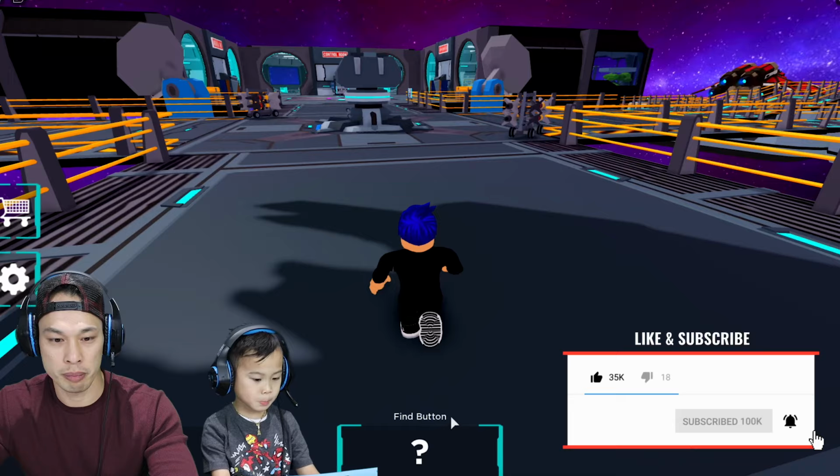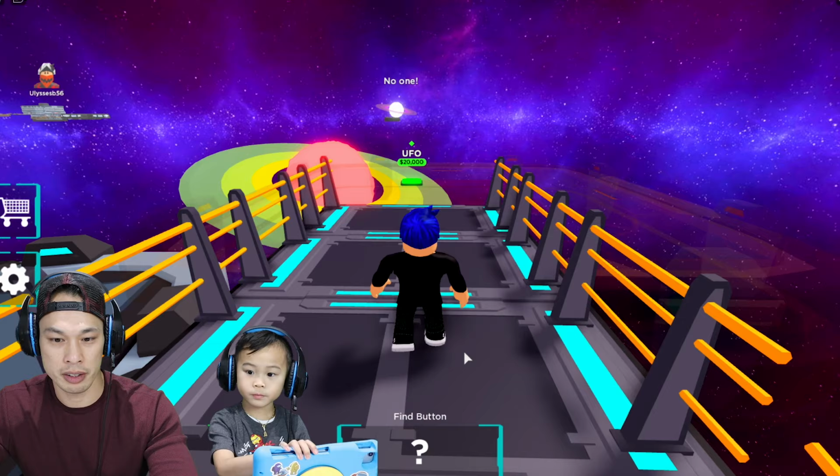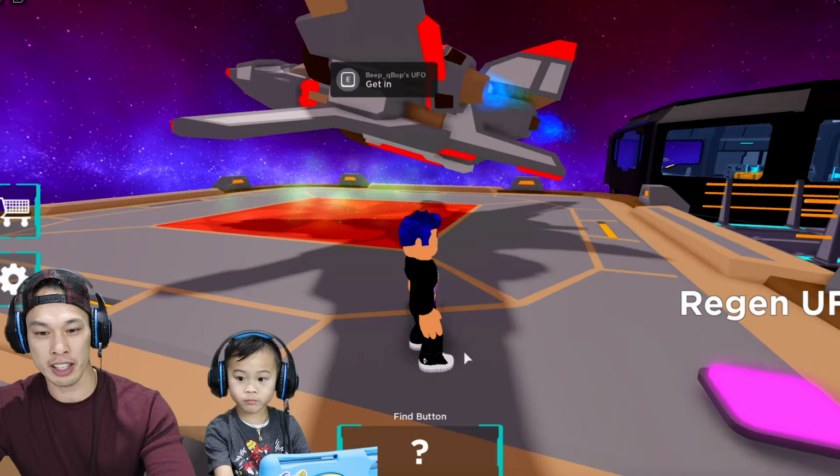I think this is the last spaceship, Kaven. I'm gonna get it. I need to get my speed. Middle landing pad. Ooh, a $20,000 UFO. You had that. Oh my god! Yeah. It looks like the Hulkbuster. It's massive. Looks like the X-Wing from Star Wars. Let's go.